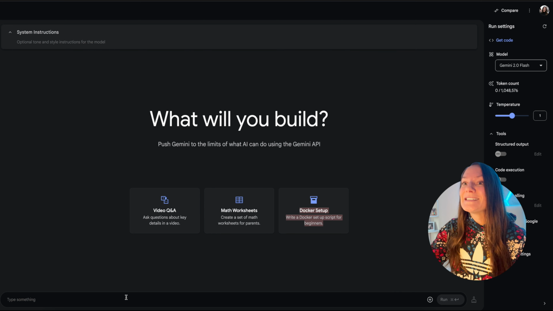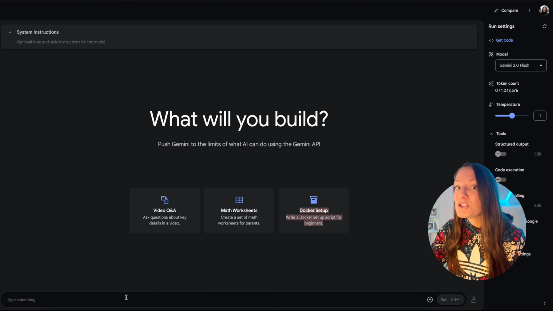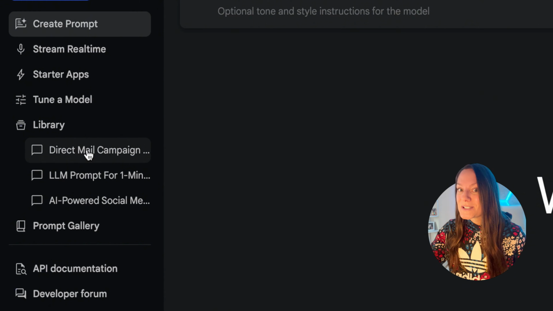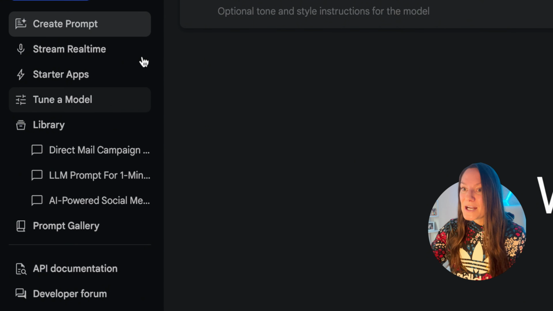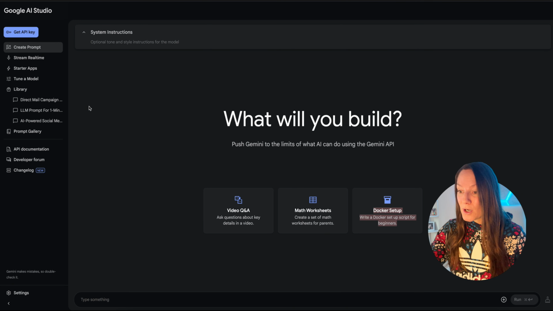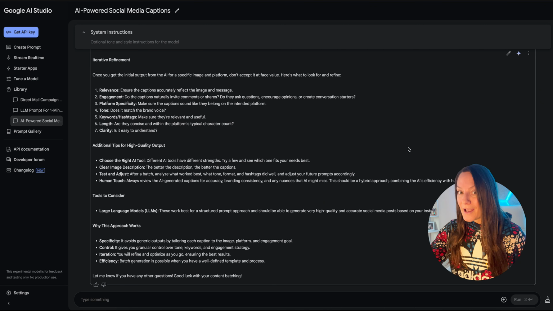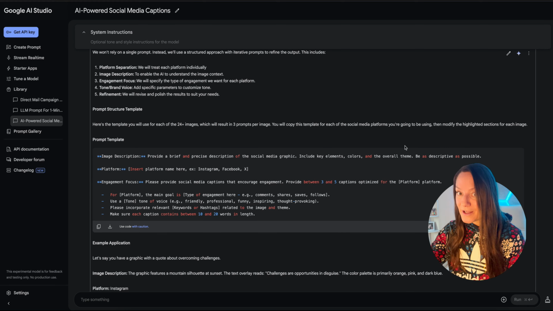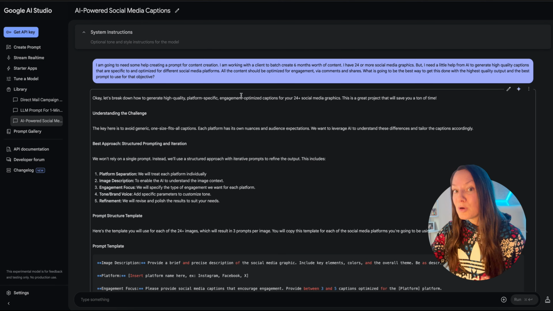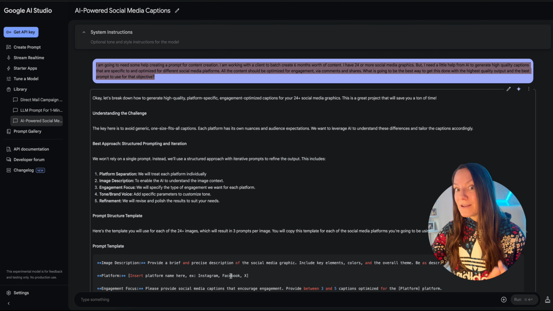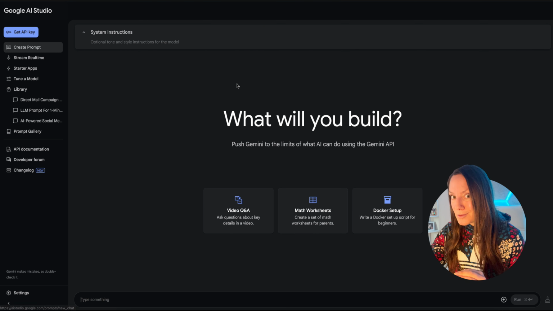Now, once you are inside of the Google AI Studio, you'll notice here on the left-hand side of your screen that we have a Create Prompt button. This is the magic. You can type your question in, giving it information on what you want your AI assistant to help you with, and it is going to put together a prompt that is engineered to give you your optimal output.